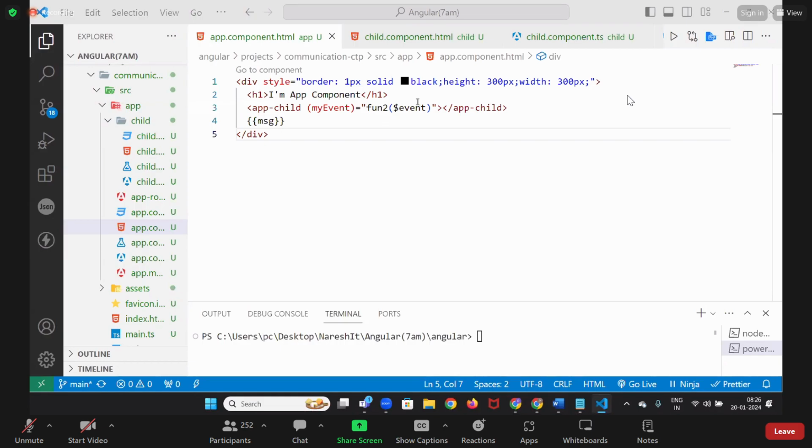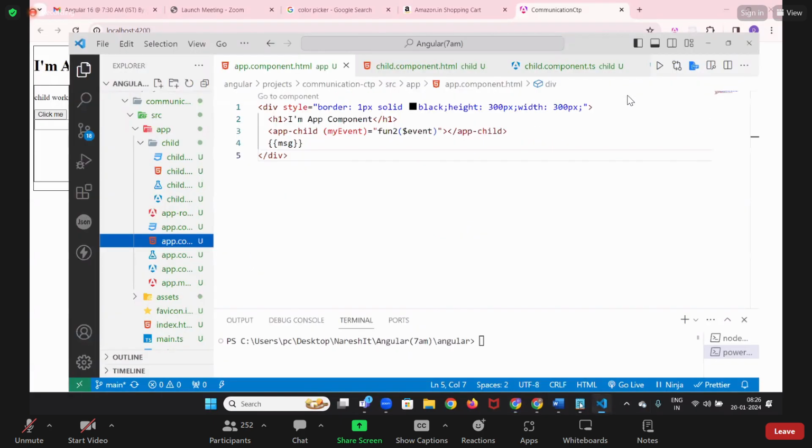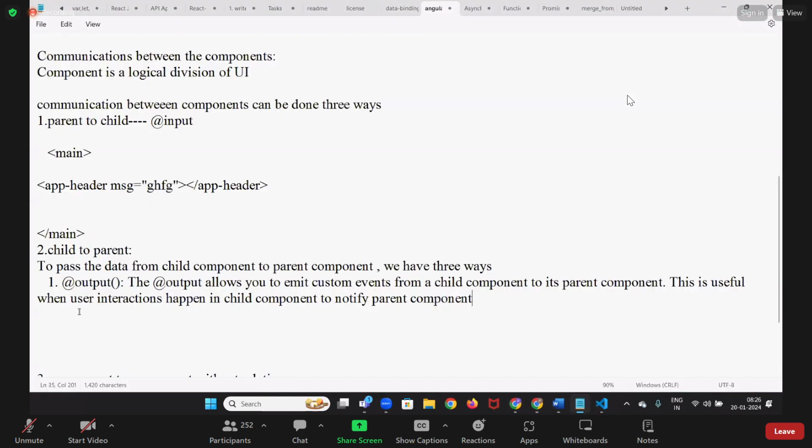Next one. There is another way. Second way of writing it. You can use something called a reference value.